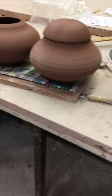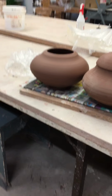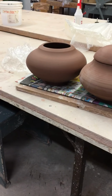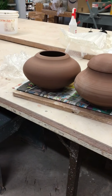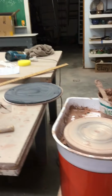I threw a couple of pieces a little bit ago. These are about 3.5 pounds, 12 inches across, 10 inches across, and I'm guessing about 7 inches tall. Very firm clay, and the wheel had easily enough power to handle that, getting centered and collared and coned and all the bit. So I would say so far, not too bad.